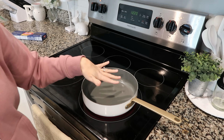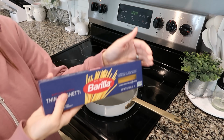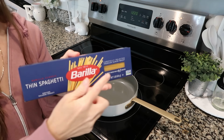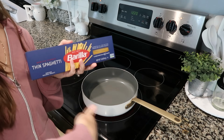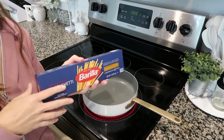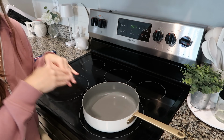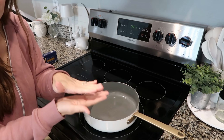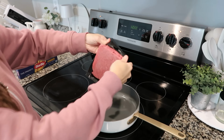Step 1, get a skillet nice and hot for your ground beef, because you're going to make a ground beef sauce. And you're also gonna boil your noodles. Boil them only to the al dente number, the lowest number on the box, because when they go in the oven later, they will cook a little further. And it is only 12:21 because this needs to go into the refrigerator so it can get compact and stay in shape. So we are doing this a little early today. 1 pound of ground beef.